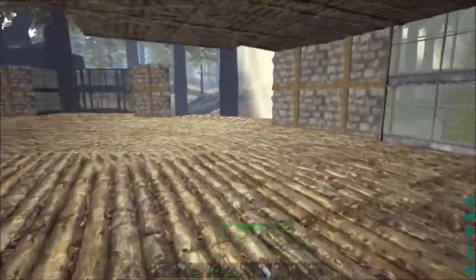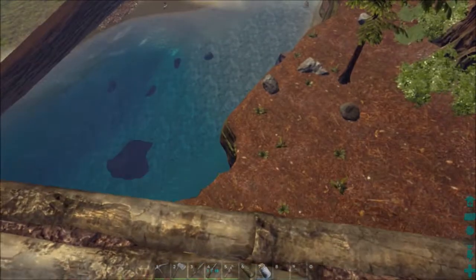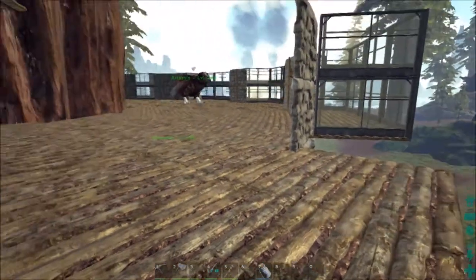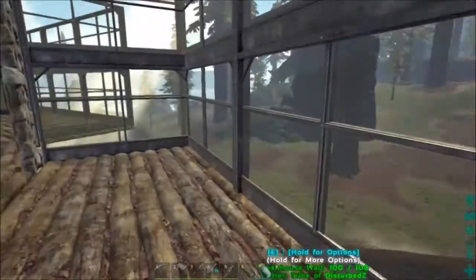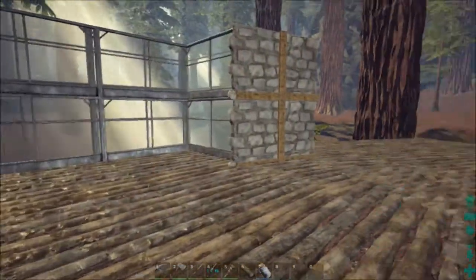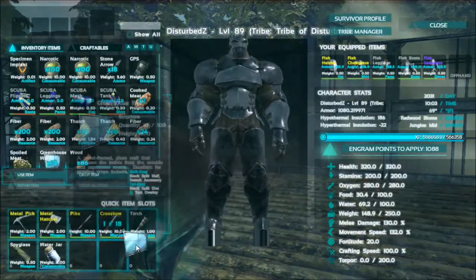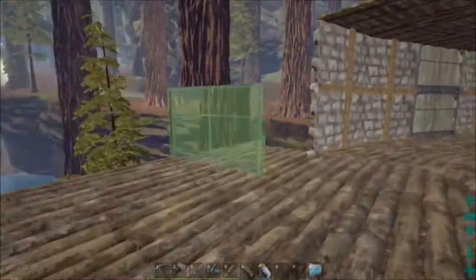Alright, now, today, we got a nice little scenic overview here of the river. We're going to be working on a few things over here. Namely, these little indentions right here. I don't know what you would call them, but this is going to be where I set up my greenhouse. Let's go ahead and pull out some walls.